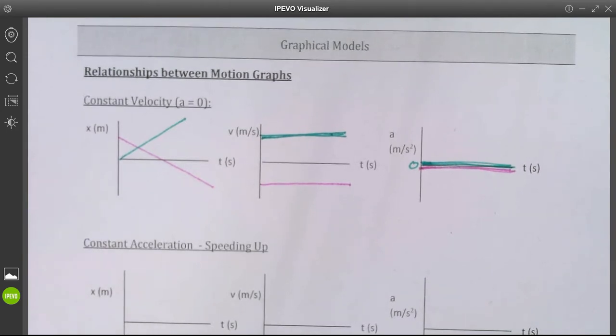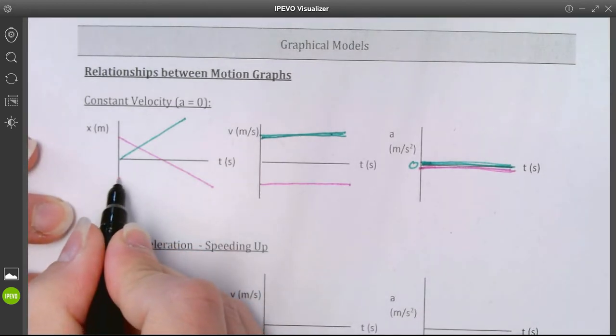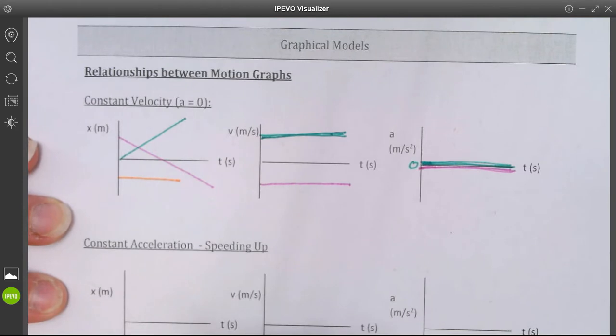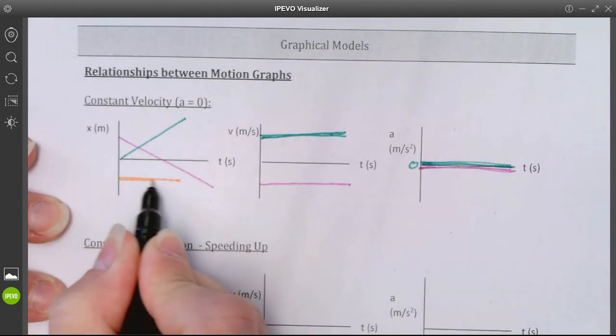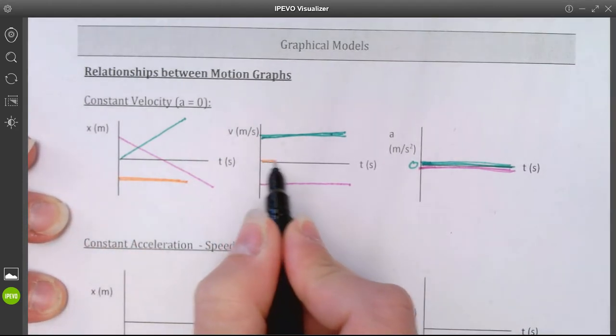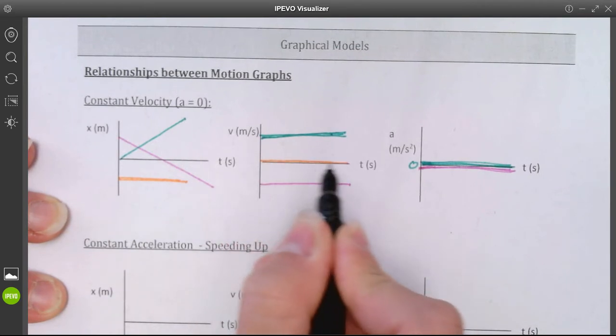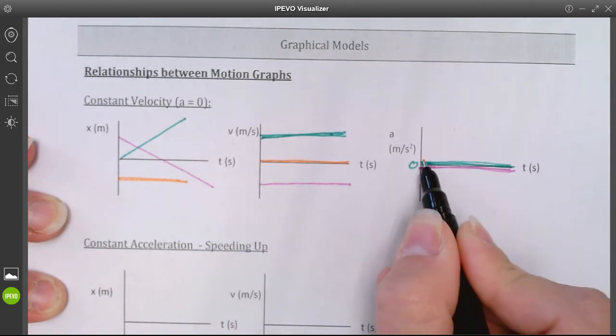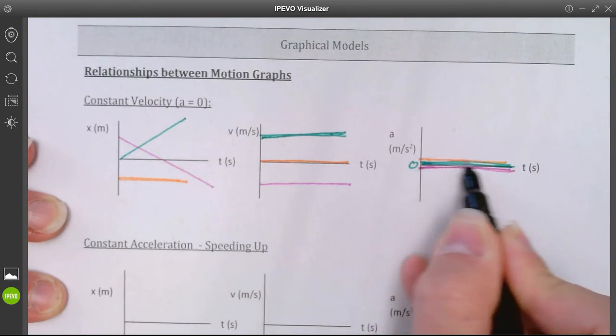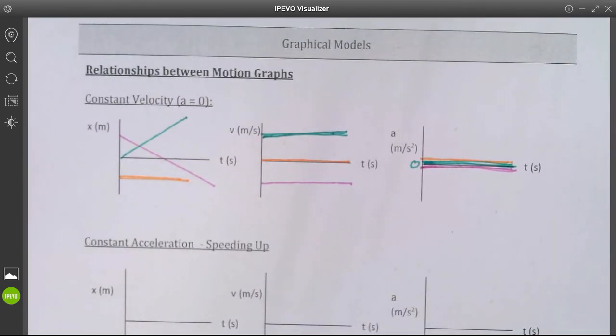Okay, if you want one more, if things aren't going to get too confusing on here, then we'll draw one extra one on here. Let's say that my position is not changing. So I got a flat line at position. That means my velocity is zero because my position is not changing. And that means my acceleration is also zero. So I got kind of this nice thick line here for zero. So if you hadn't noticed, when we have constant velocity motion, our acceleration is zero because, you guessed it, velocity is constant and acceleration has to do with a change in velocity.